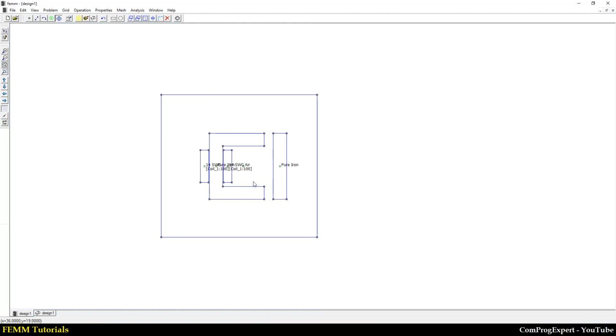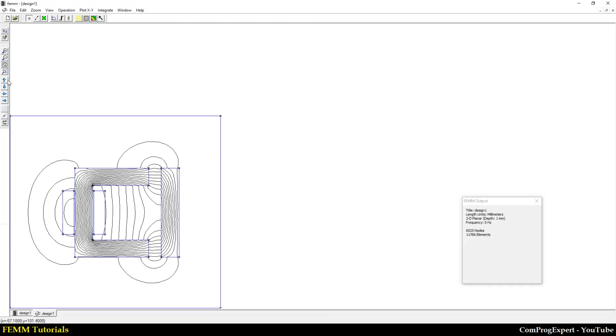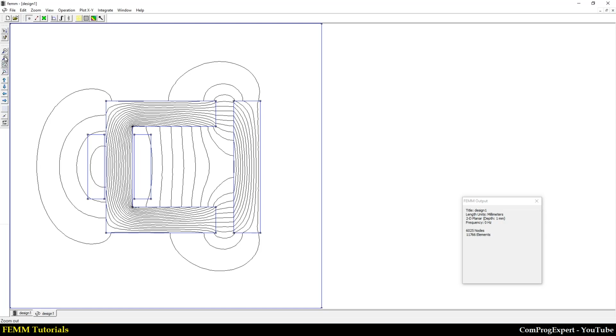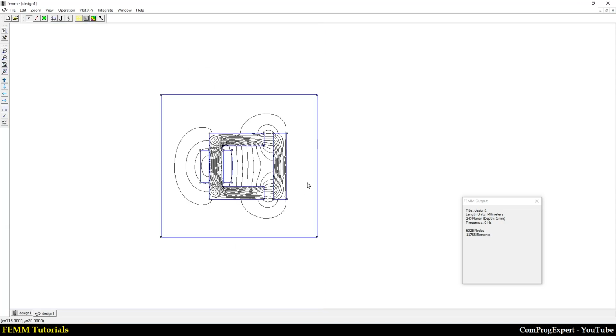So a good software, right? For 2D simulations, a good link with MATLAB for magnetostatic simulations, and we can generate the model, the lumped parameter model of electric motors. So in future, we will discuss how we can simulate electric motors using this software and create the finite element models. So thanks for watching.